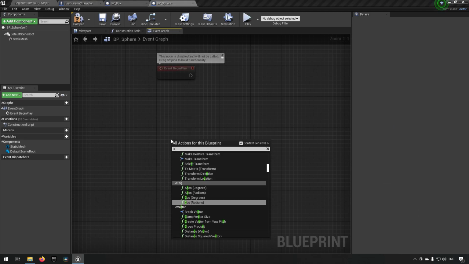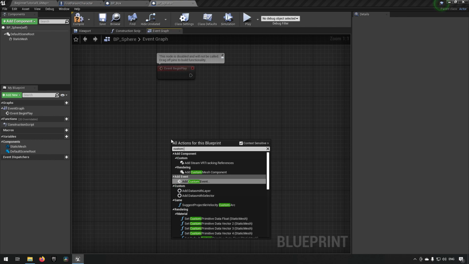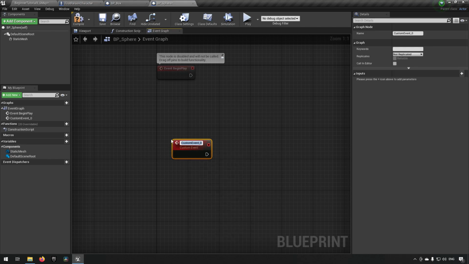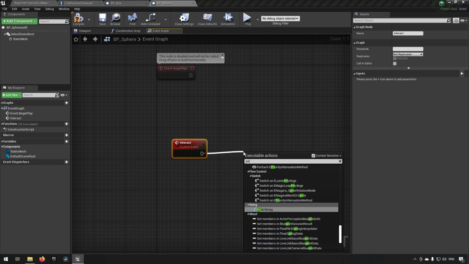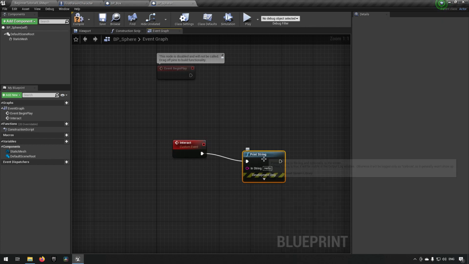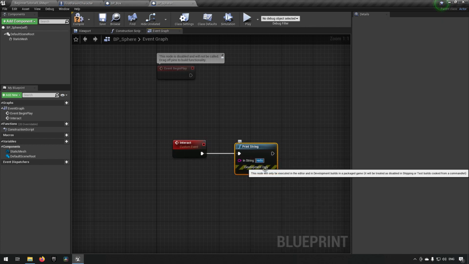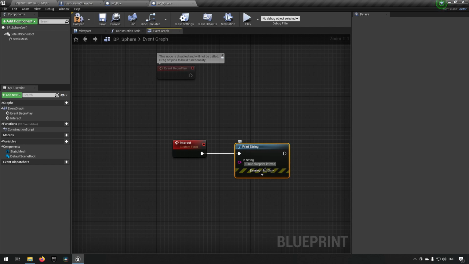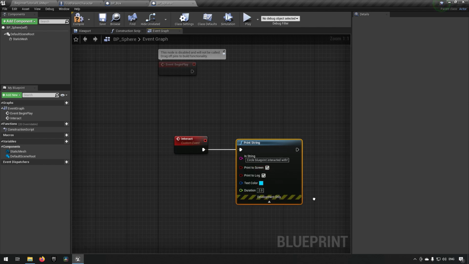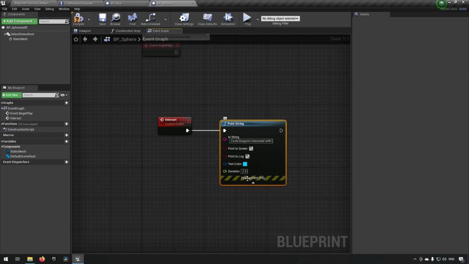And we'll make a custom event here as well, and we'll call this one interact as well. And we'll type print, and we'll say "circle blueprint interacted with!" Just to make this clear, we're going to expand the print string and change the duration to, let's say, 6 seconds.